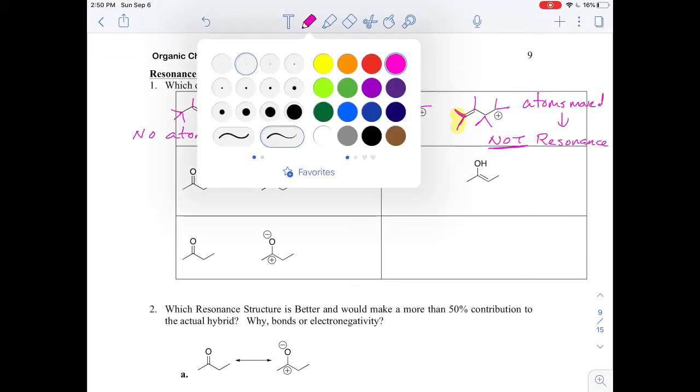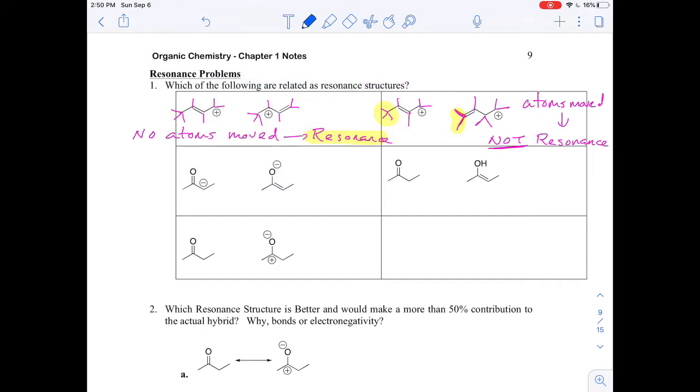Okay, let's take a look at a few other ones. So again, by the way, just so you understand, the double bond basically moved and those electrons moved into where the charge was, in the same way over here. So that's actually what's happening. We'll talk about that later. Arrows are going to be really important for us moving down the road. Okay, and I will leave that alone for now.